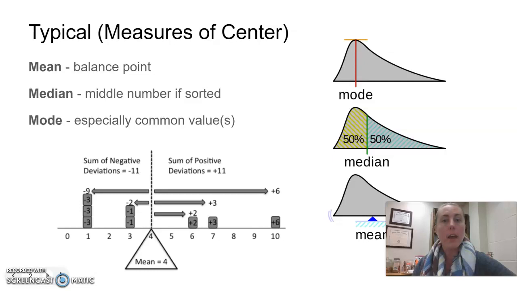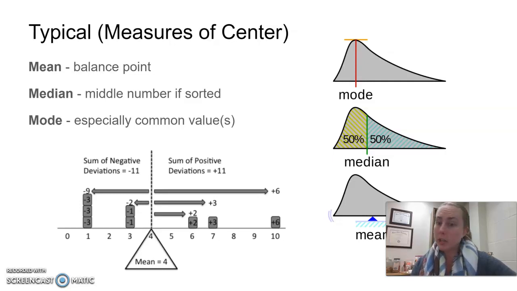If you have extreme values that are either extremely high, as shown in this picture over here, the mean will be pulled towards those values. The mean is affected by those outliers. And so the mean can be thought of this way: if we give each value a weight equivalent to the value of that data point, then the mean would be the balancing point between them all.